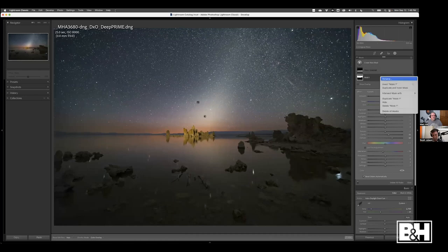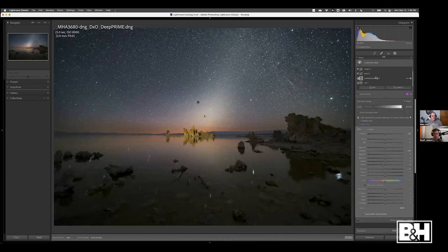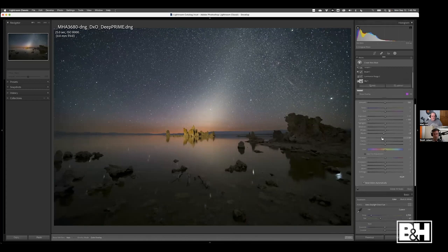And then I came over here to duplicate and invert, and I created another mask that was just for the foreground. And from this foreground, I also extracted, I said, don't use the lights, the darkest parts there. I also excluded part of the tufas out there. And then when I was done with selecting what I wanted, all I really did was I brought down the texture in the water. I wanted the water a little bit softer. And I also made sure that those blacks became real blacks.